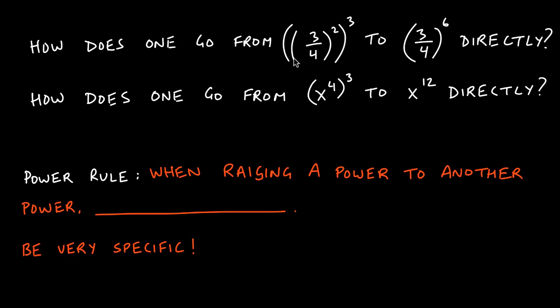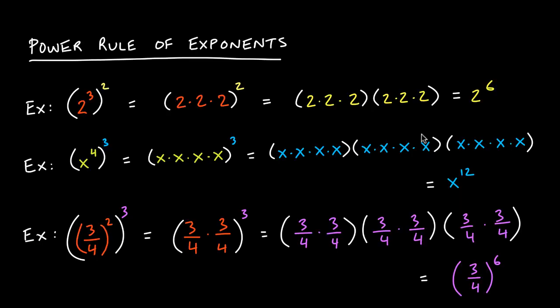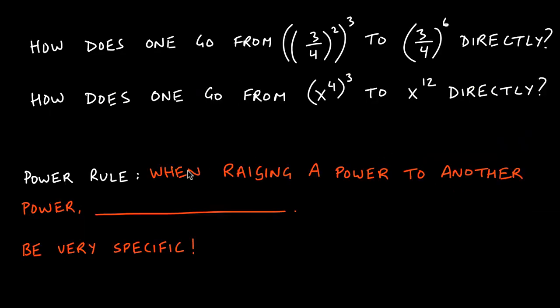Again, the same questions as before. In order to answer this question, think about these two questions. How does one go from this expression to this expression? How does one go from here to here directly? The reason we want to do this is because if this were 40 and this were 30, it would be quite annoying to write out 40 x's and then write them down 30 more times and then start counting the answers. So that's why we come up with these rules so we have a faster, more efficient way of saying, well, if this is what we have, instead of unpacking it and then repacking it as a simpler answer, how do we go from here to here directly?